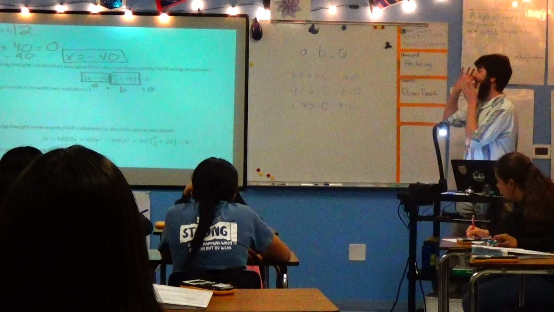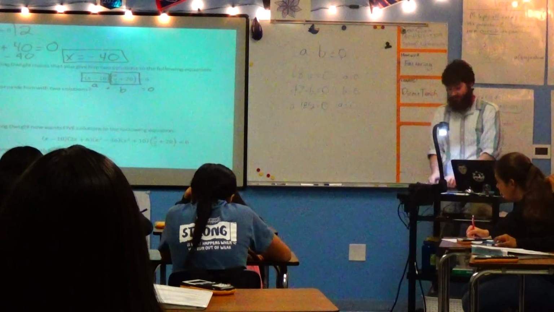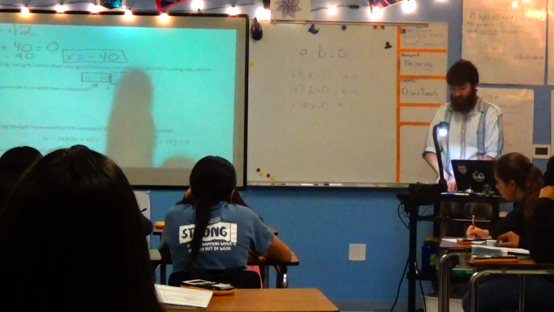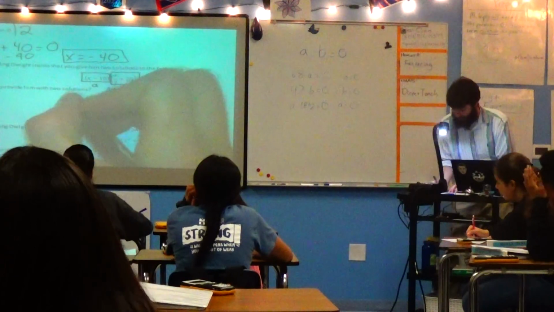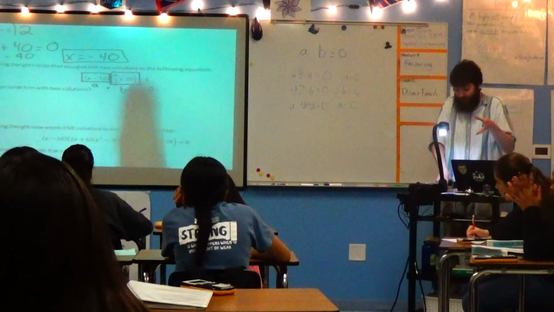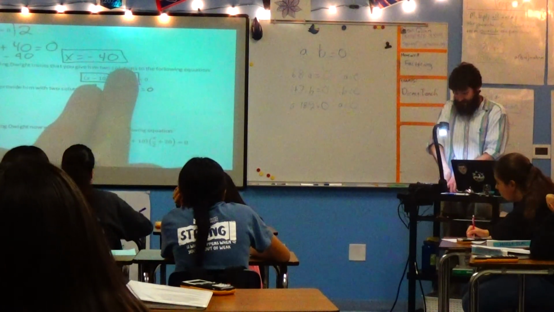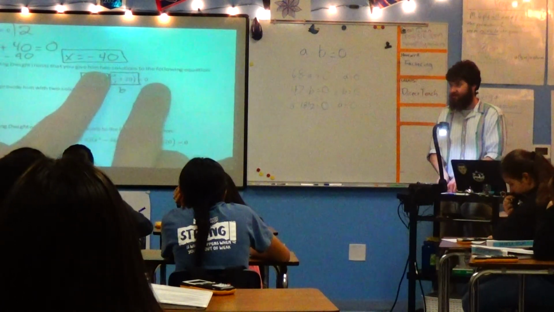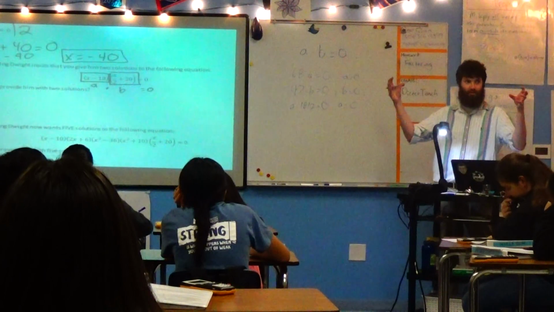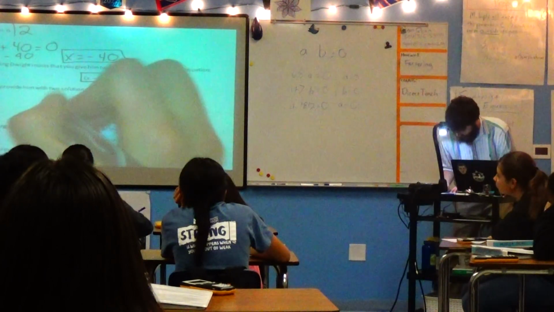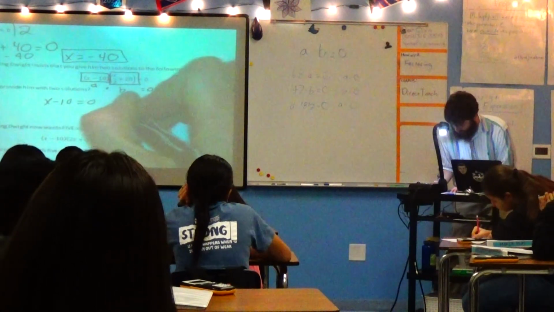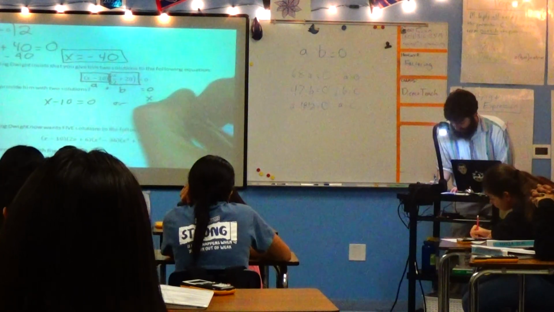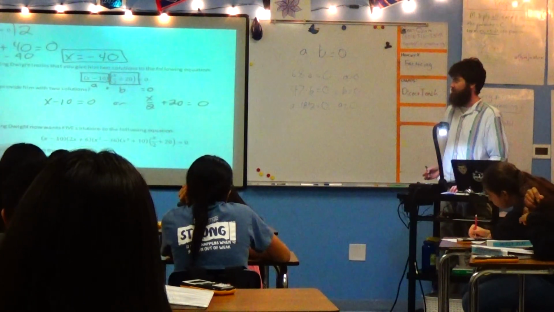Using this idea is how we're able to solve for quadratics. This right here, it's factored, but it is a quadratic. So how we solve it, we're assuming either x minus 10 equals 0 or x divided by 2 plus 20 equals 0. So we split it into two different equations. x minus 10 equals 0, or x divided by 2 plus 20 equals 0.